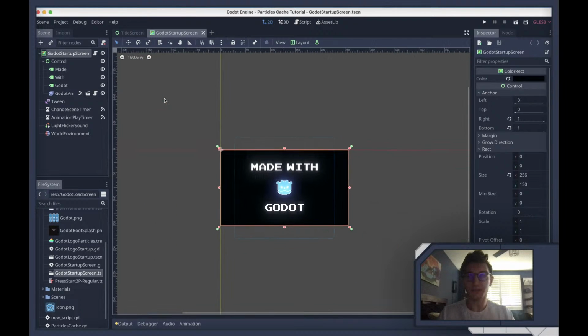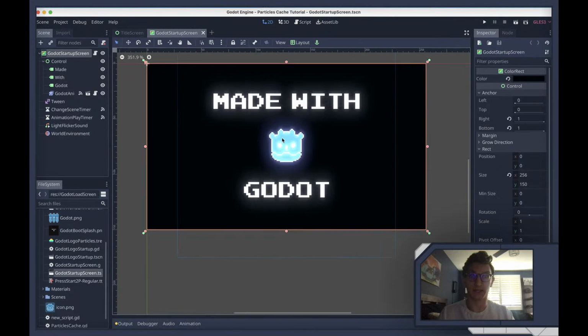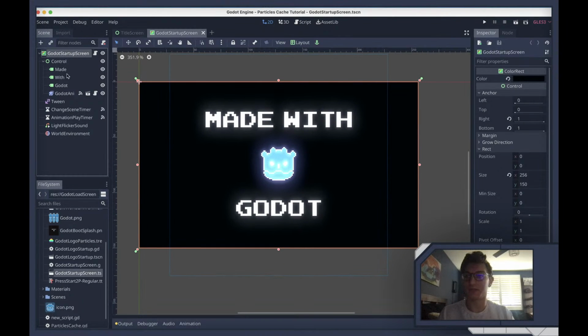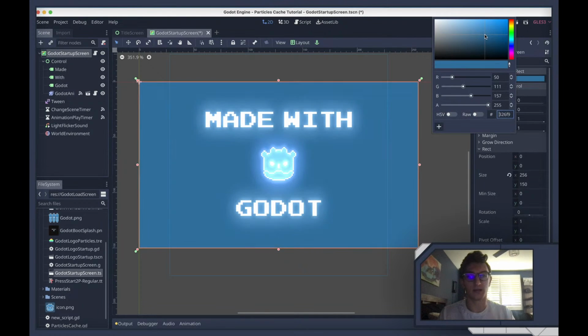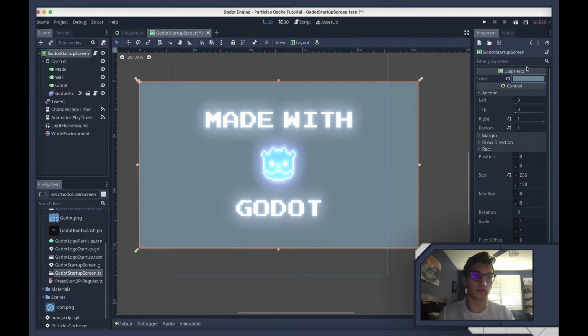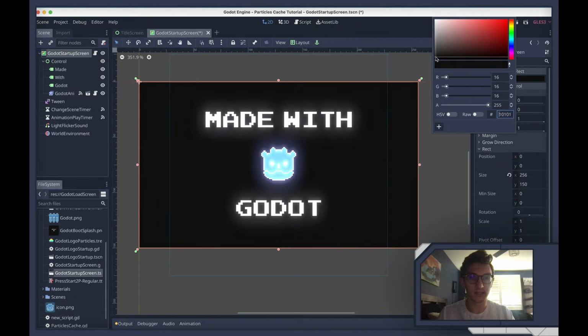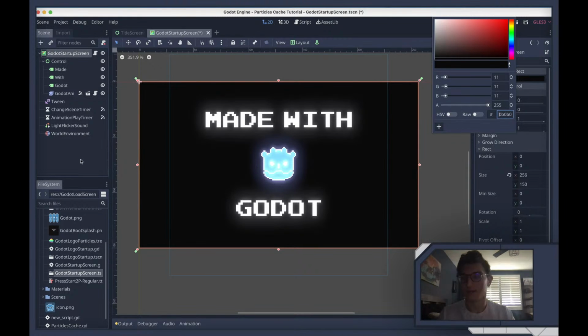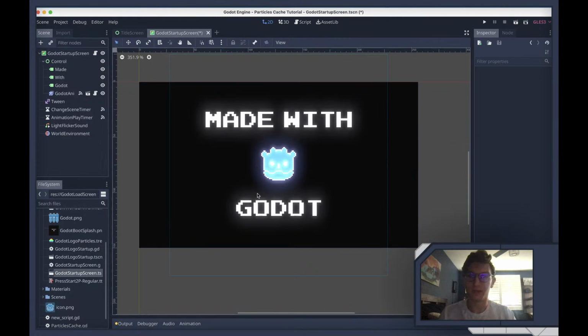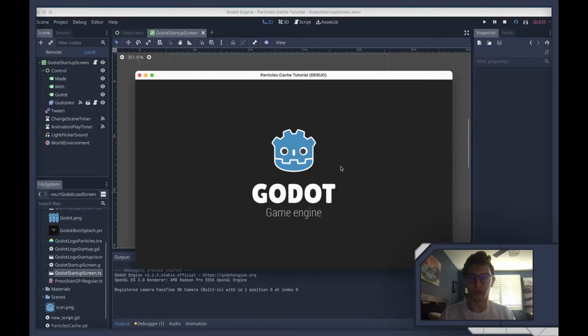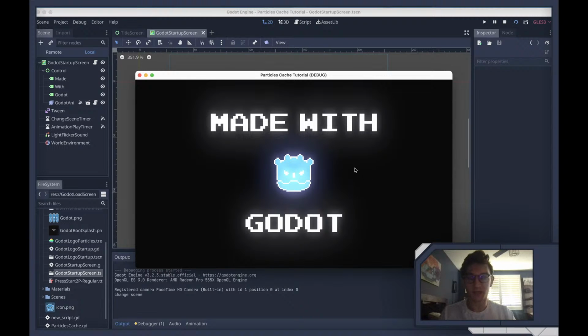Now, I made some changes to this since the last one. Essentially, I made this a color rect control instead of a Node2D. That does a few things. One is that it makes sure this will span the entire rectangle, and you can then set the background color to whatever you want. If you want this to be magenta for some odd reason, you're welcome to do that. I'll set it back to black. For some reason, full black is not my favorite, and it looks really bright right here, but when you run it, it won't be as bright. You can see that it works pretty well.